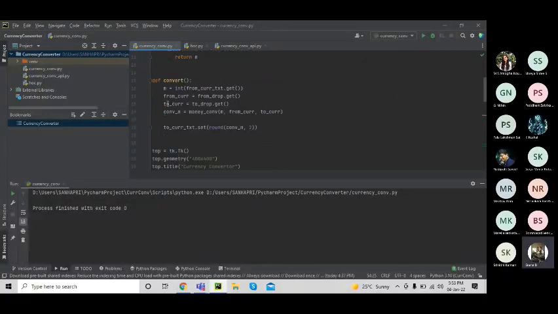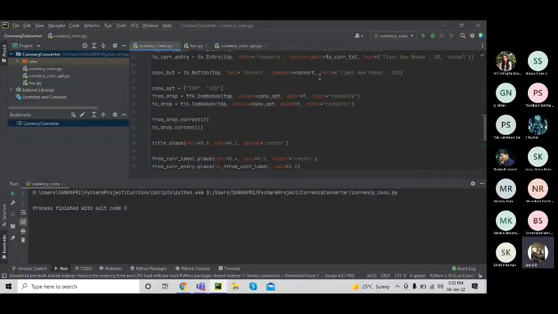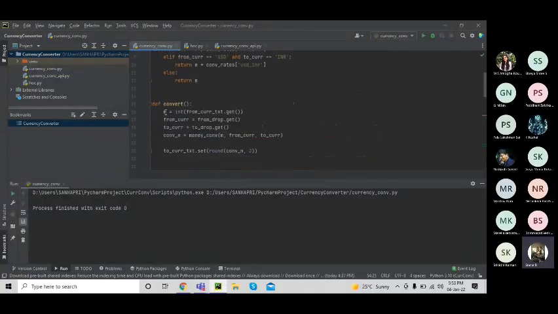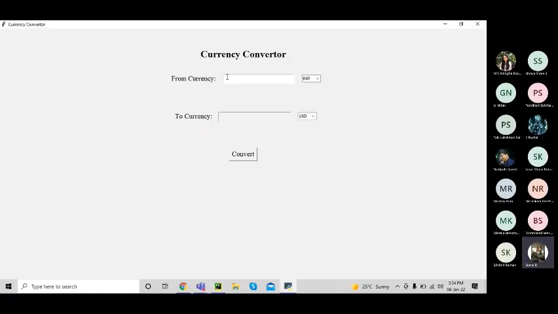Now, like I think Madhav asked us, how do we get the text, right? This button, like I mentioned, calls the convert function. So when you come here, M takes in the value from underscore cur underscore txt. This is the string variable. Let me just run it again. Whatever you enter here gets stored.